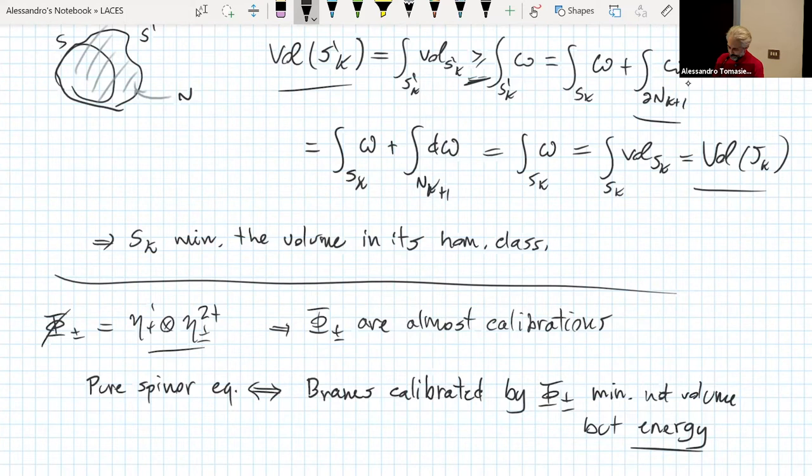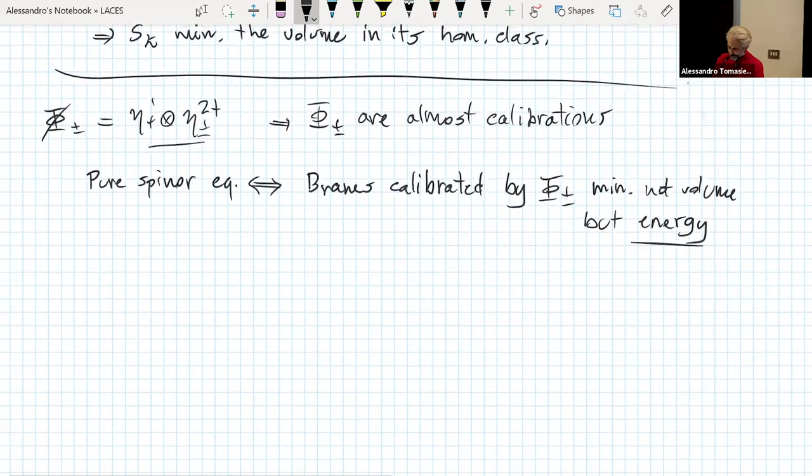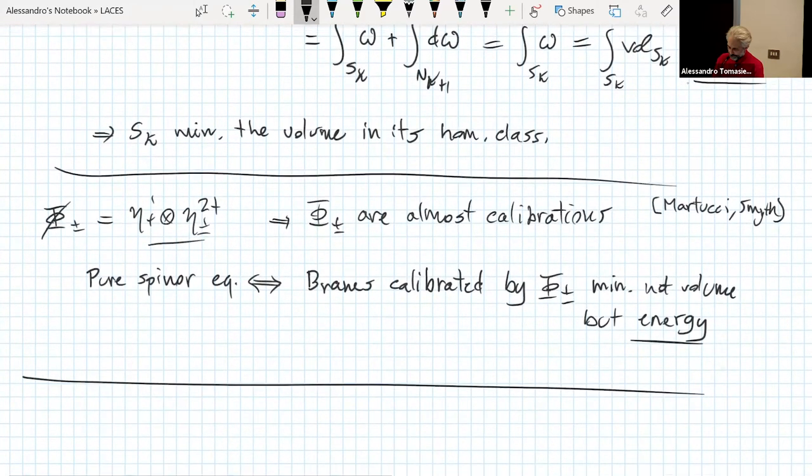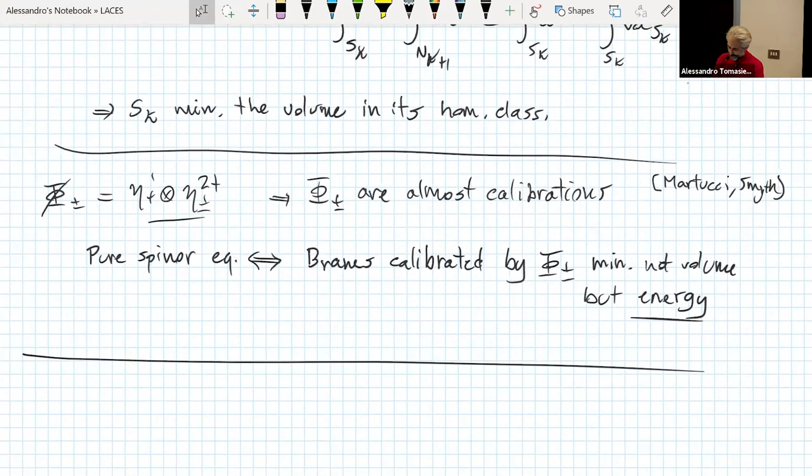And so in principle, you could have obtained these equations directly by thinking about branes, without even looking at the supersymmetry equations. It's not entirely clear to me why this is so, but it appears to be an important property. Sorry, I should give you some references. This is discussed, for example, in a paper by Martucci and Smith. And the earlier supergravity interpretation that I gave was discussed also by Martucci, but there was also an N=1 version discussed by one of our organizers, Davide Cassani, and by Koerber, Martucci and Waldram. Anyway, if you're interested, write to me and I'll give you more references.